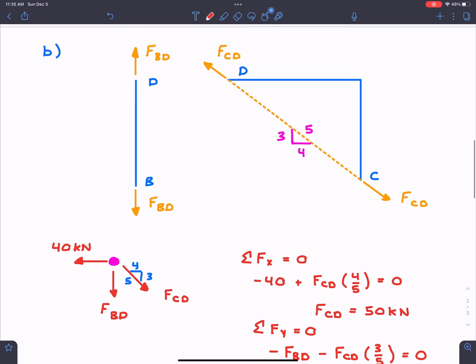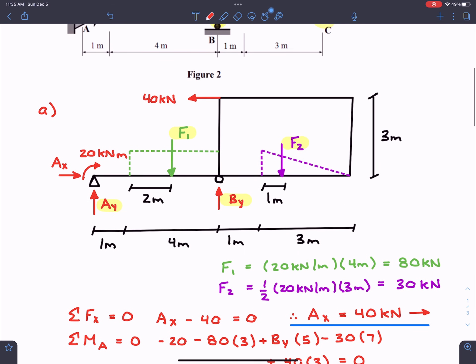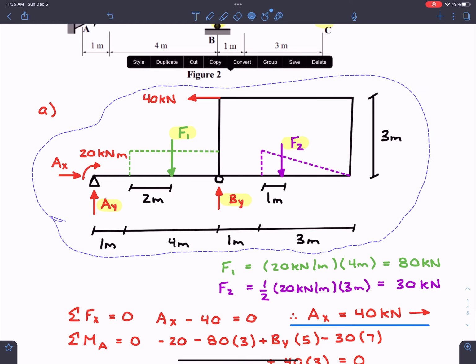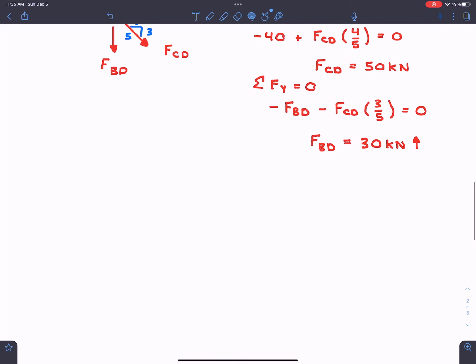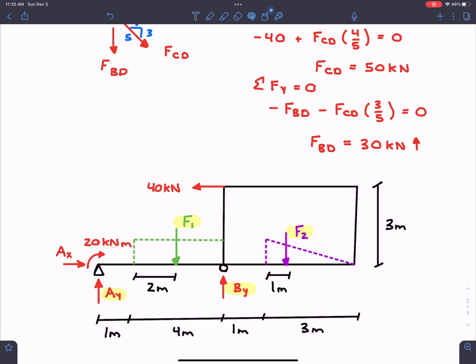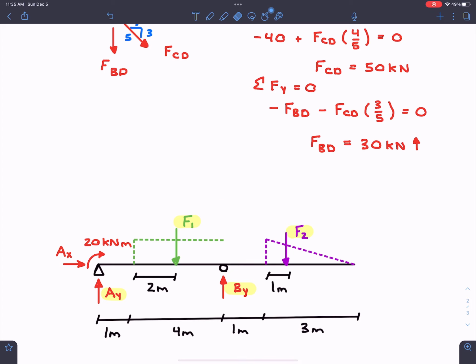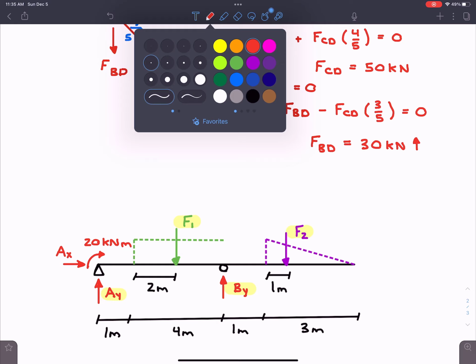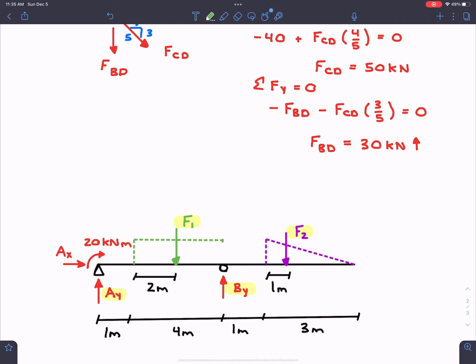Now I'm going to set it up so that the next question is a little bit nicer. I'm going to take all this over here, copy it, and bring it down here. Since we now know all of those forces in our hinges, we can eliminate those members from our free body diagram. So I'm going to get rid of the 40 kilonewtons, this top part, the side parts, and that right there. I'm going to have to touch up my free body diagram for that distributed load because I erased some of it. So we know that we have this.